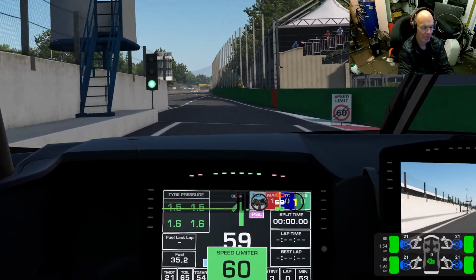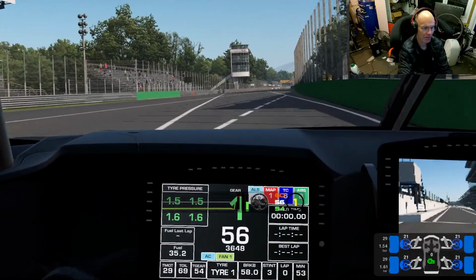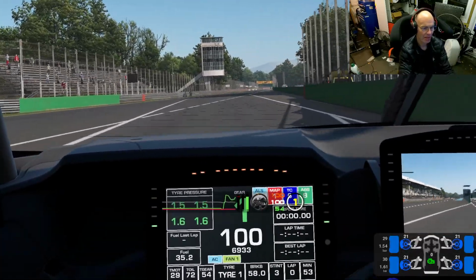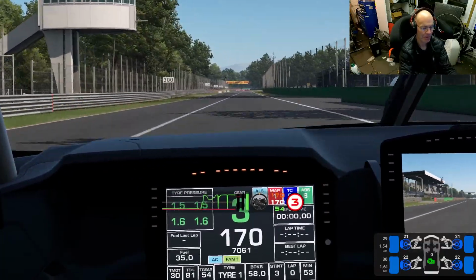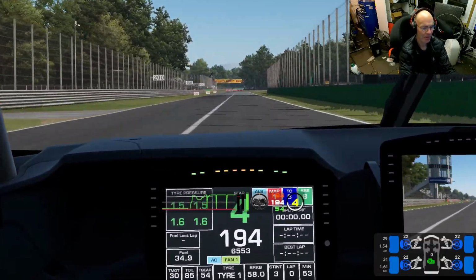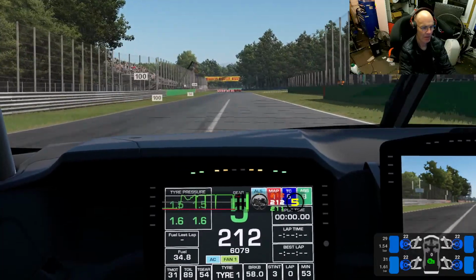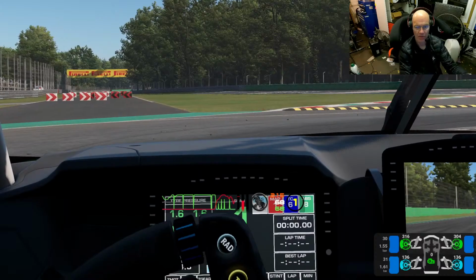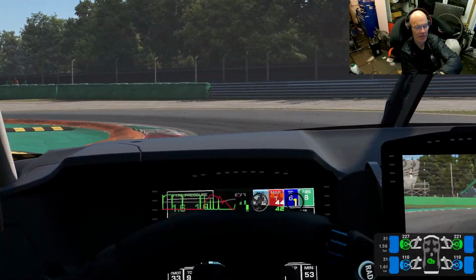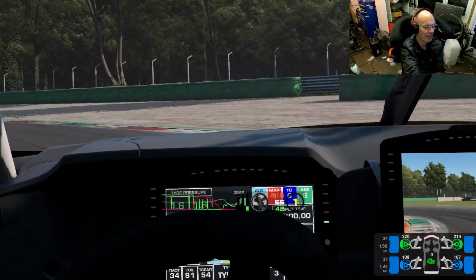I don't like the movement of the car. I've still got to figure out what that's all about. Now, actually looking at the car, the car moving around I don't like.